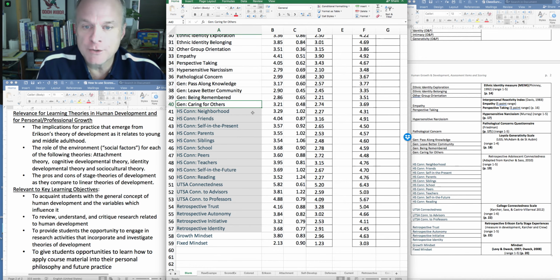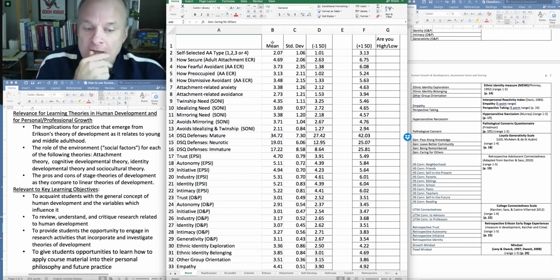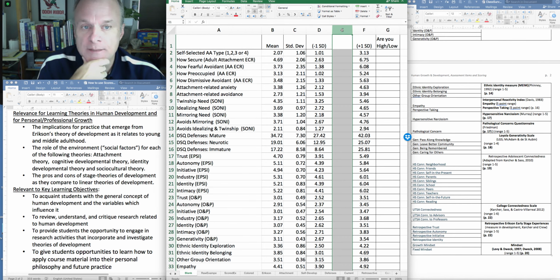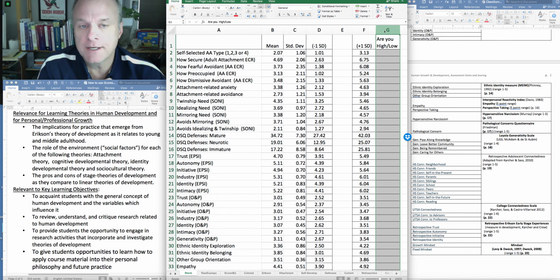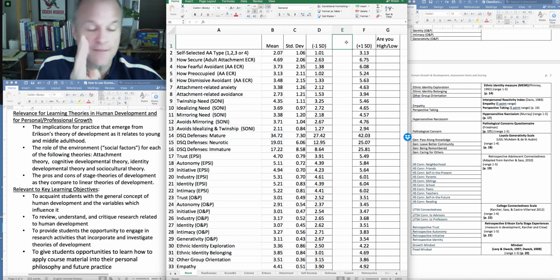So what I want to do is walk you through this measure a little bit and how to use it. The first thing is, this is a blank version, but what you got is one with scores on it, where your scores are in column E, and what's left for you to do is determine whether you are high or low. I could have done that automatically, but I wanted you to do it yourself so that you attend to this and see variations, because sometimes you'll be close to being high or low but you don't hit the threshold that we're using. And the threshold is the standard deviation.